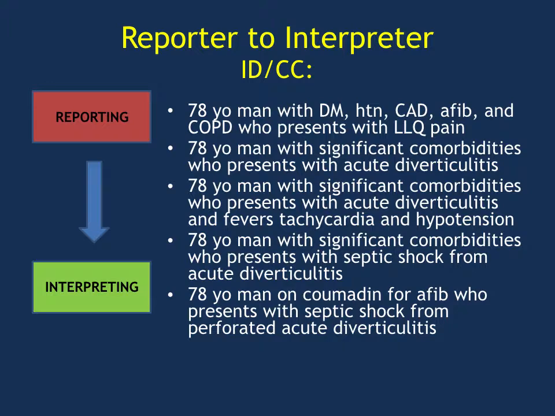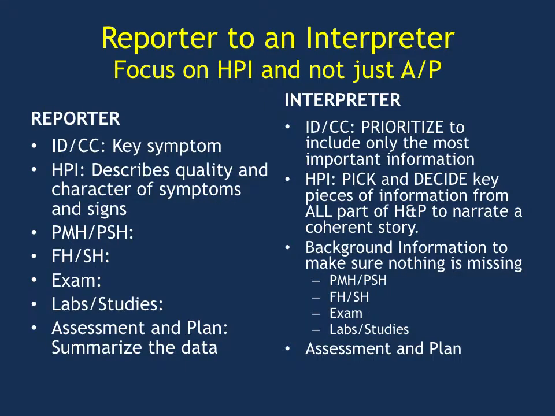Obviously, the last chief complaint, the one last on the list, is the most refined and accurate and precise one. And you can see that with each one, there is qualification, value added information, and also inclusion of more pertinent, relevant, important information. And the goal is for us to get our learners to start processing the information rather than just reporting the raw data. And I found that the easiest way to do this, and the simplest way to explain it, is in the writing and the presentation of an H&P.